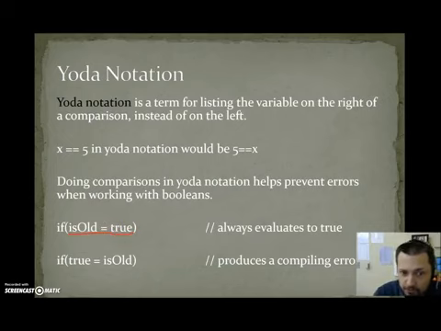You had meant to do 2 equals, but it's going to behave funny because it's always going to do the if, even when old is false, because it'll change old to be true, then evaluate old, which is true, and it will say, oh, I have a true condition. So this is unfortunate because this is a bug that's very hard to find in your program, because it is not a runtime error.